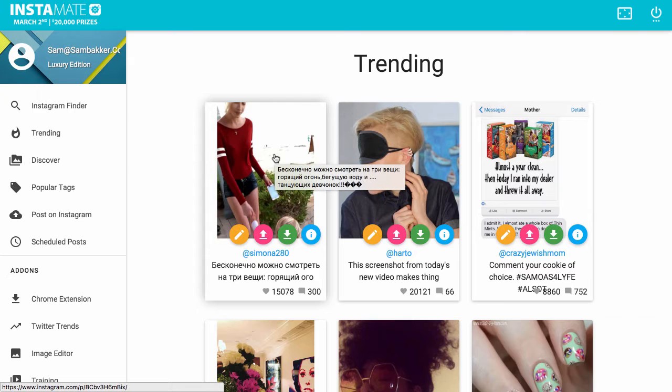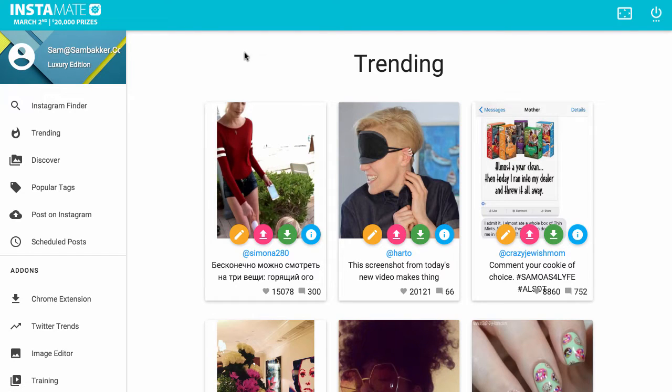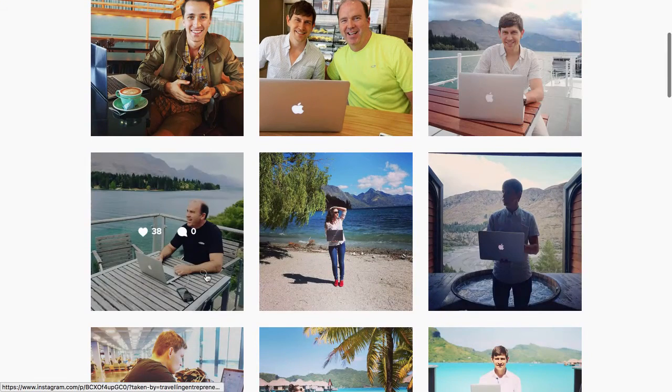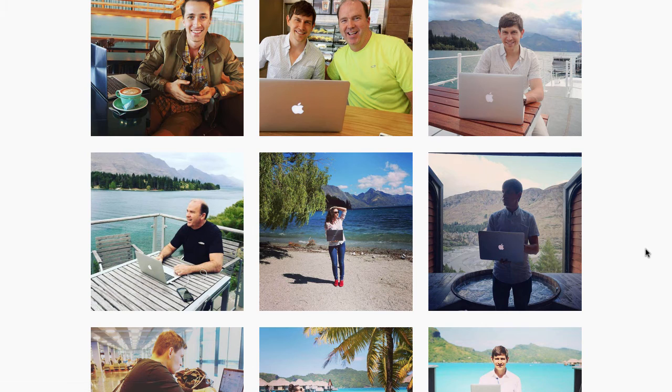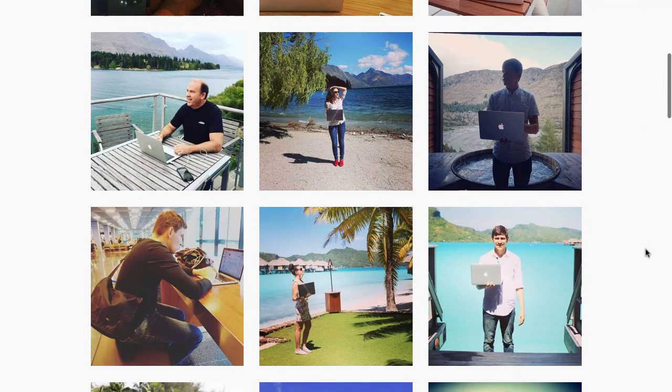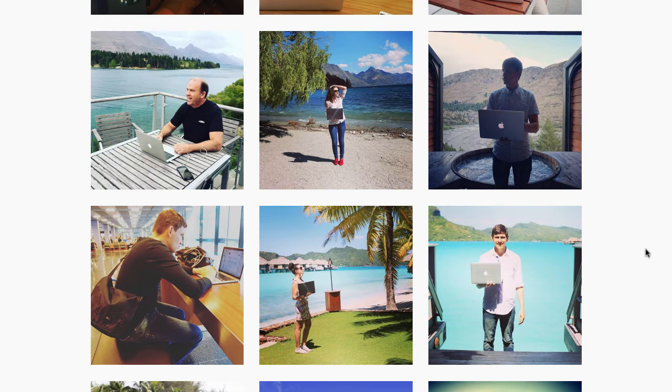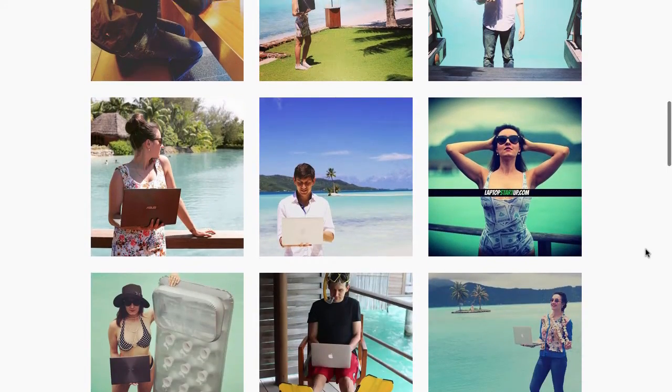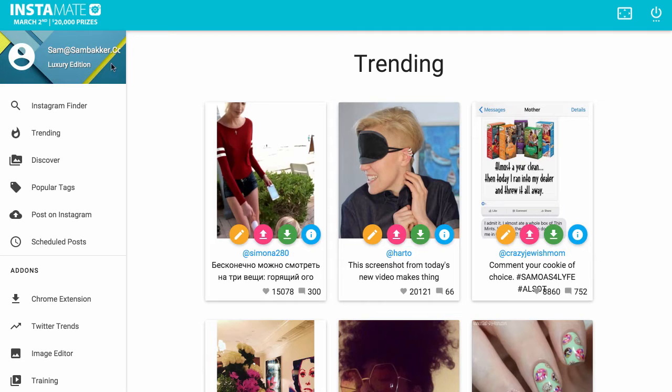It now allows us to post our images directly from our computer to Instagram. It also allows us to find different trending hashtags, because the biggest thing that we found about Instagram is the key to getting more and more likes, more and more people engaging with you, is the timing of your post and the hashtags that you use. So it's really important to get the timing right and also get the hashtags right. If the hashtags are right, the timing is right, we notice that we get a lot more people viewing our images, sharing our images, and communicating with us. So that's really a key point about Instagram.